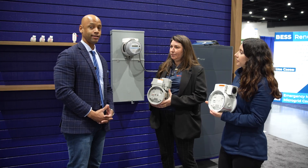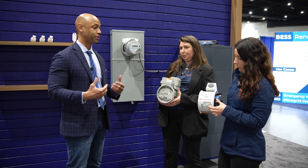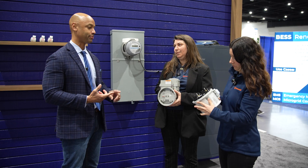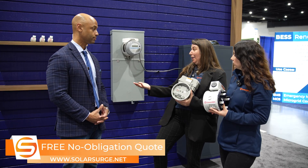Installers need this. When battery storage started to become more mainstream, a lot of installers didn't realize how much risk they were taking on by having to modify the house wiring. As a former contractor, if I could have something like this — clean, outside the house, predictable, doing the same thing every time without having to relearn each house's internal wiring — that means more profitability, lower risk, get it done and move on to the next job. When I worked in operations in solar, my entire focus was how to get to PTO as quickly, consistently, and safely as possible. This technology does that for contractors.